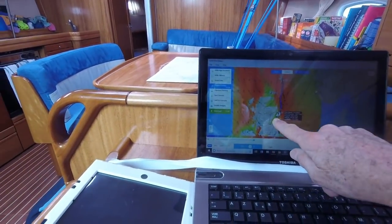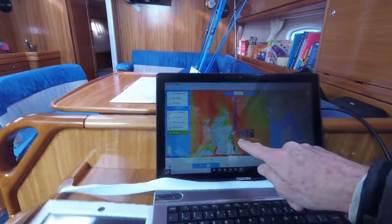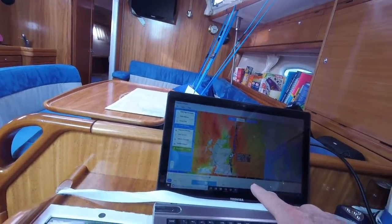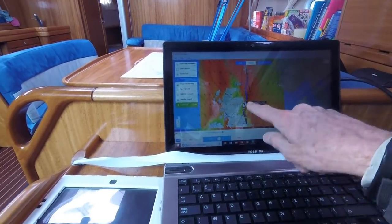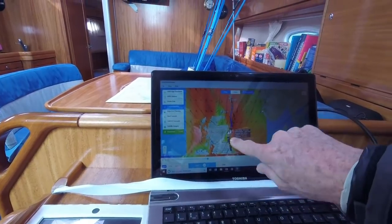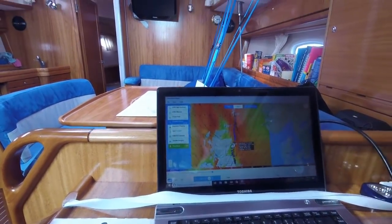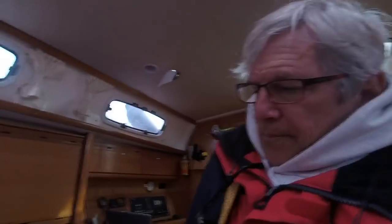Tonight, I'm supposed to have 20-25 knots, but I'm not overly concerned because it's going to be almost dead downwind. I'll probably drop the mainsail and just have a furled Genoa out. And if I hug the coast a little bit, it's even a little less. But that was the old forecast. That's what I left with. So how am I using the Garmin InReach to confirm or challenge that?